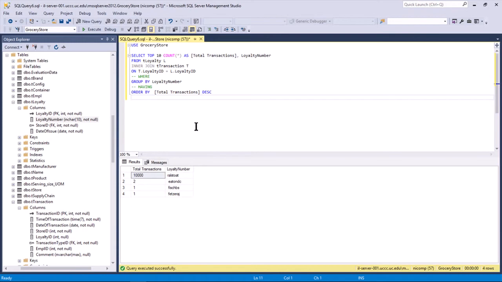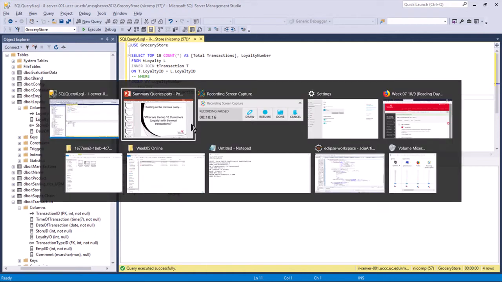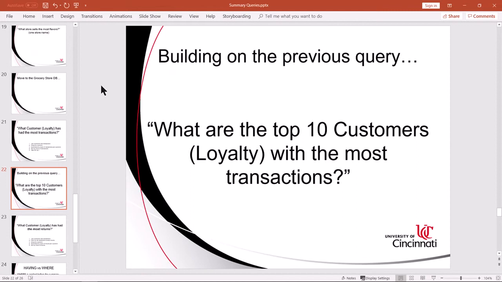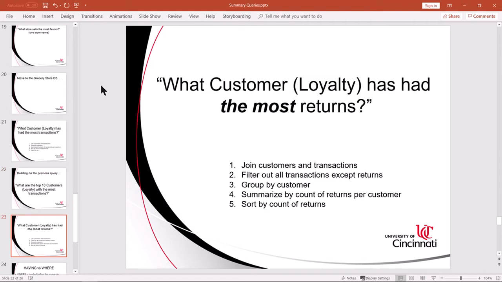There aren't 10, there are only 4, because only 4 people have shopped in our stores at this point. So we don't get 10, but we also don't get an error, which is nice. Even though we asked for 10, there are only 4. We get those 4. If someone comes in tomorrow and buys something, there would be 5. And if we ran this query again, we would get a different result. That was pretty simple.